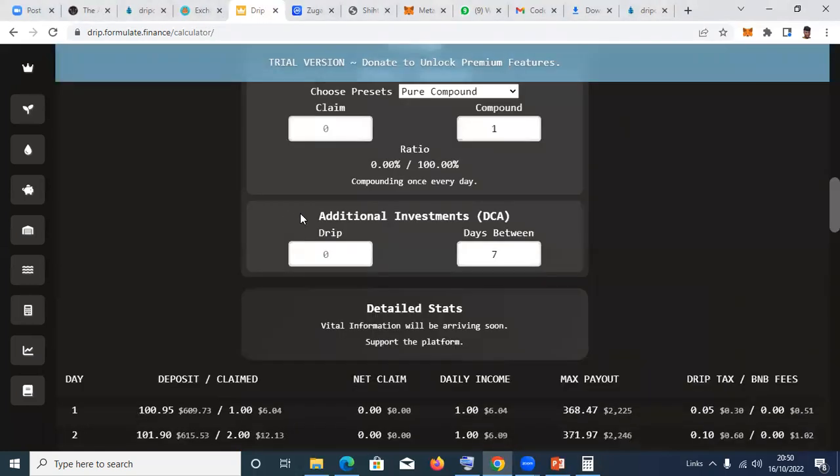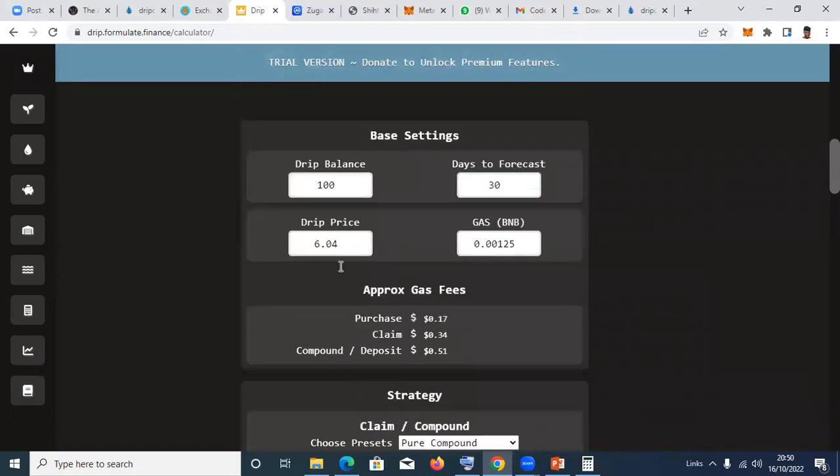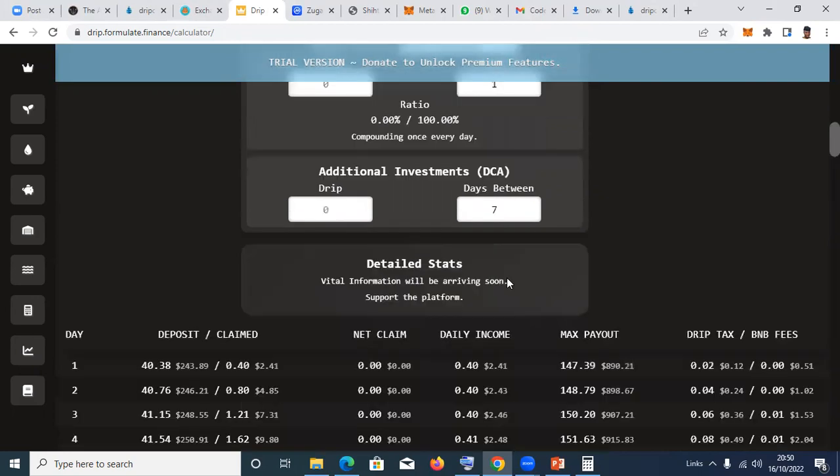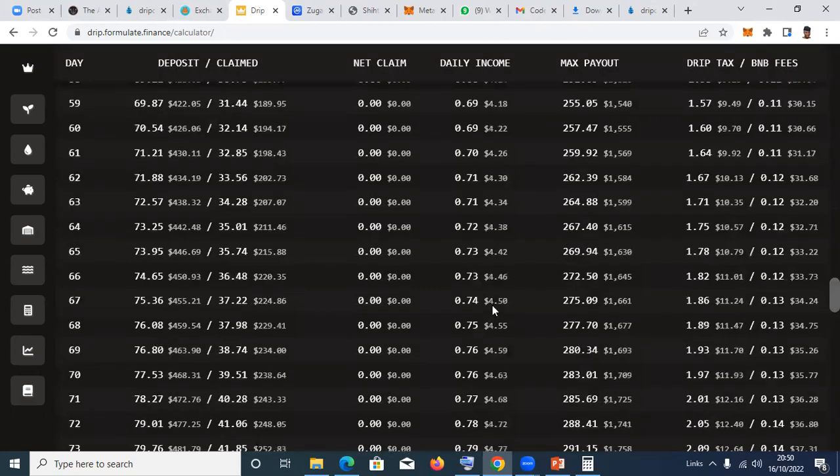Now that is just one aspect. You may say you don't have enough money to buy up to 100 drips. But let me shock you again with just 50 drips, or let me just say with 40 drips, in exactly, let's say 100 days. That's 3 months and 10 days. You are compounding, you have only 40 drips. Look what you're going to earn on the 100th day.